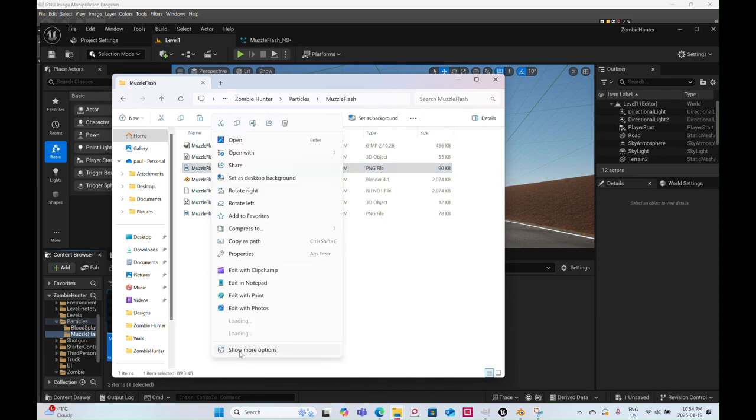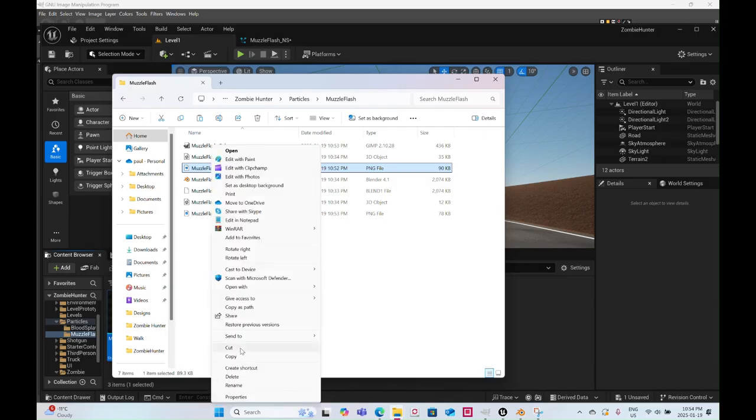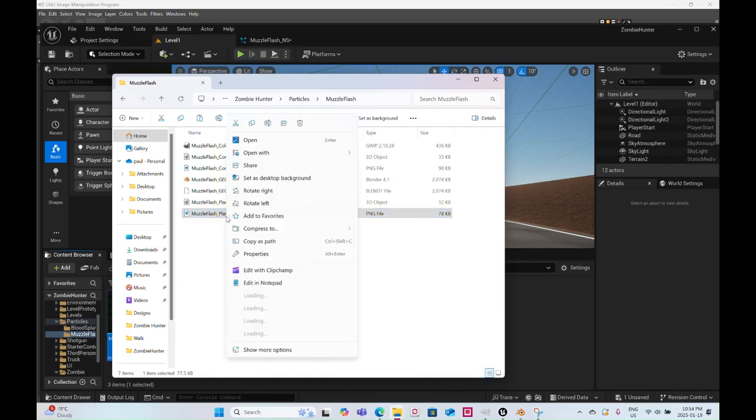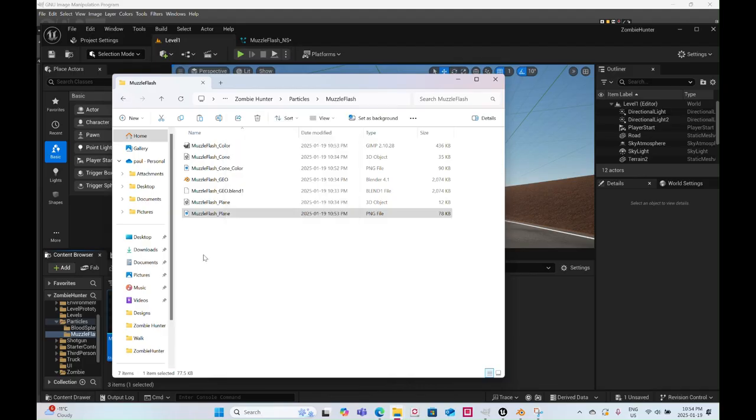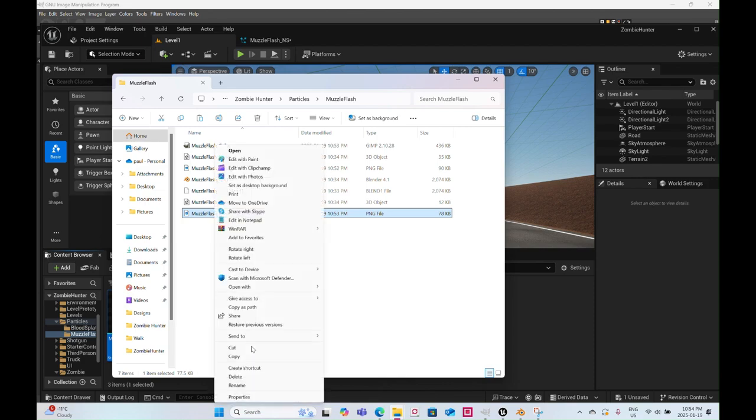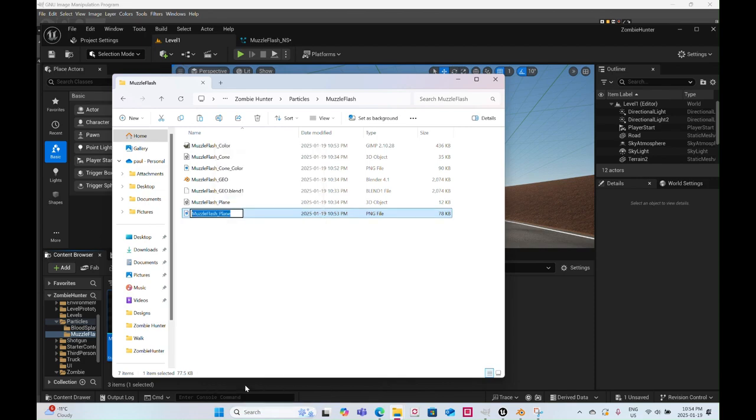I'm going to rename this to Muzzle Flash cone color, and this one to Muzzle Flash plane color.